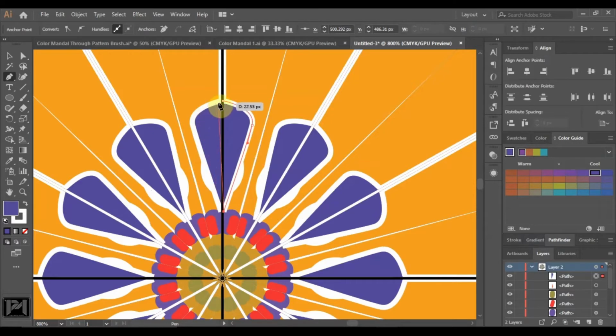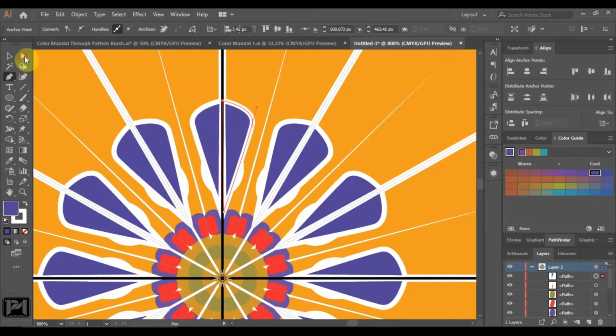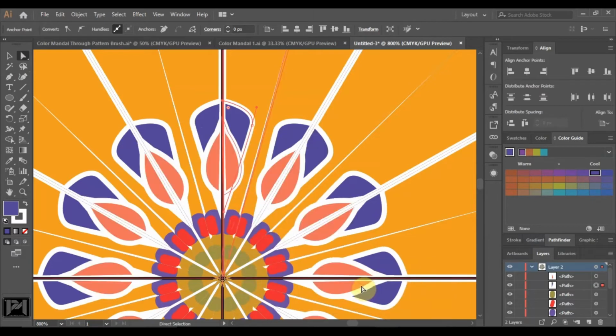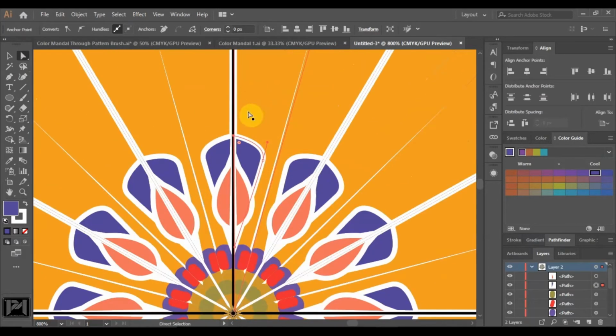See, this part I have just drawn over, so to send it down, I use right click, Arrange, and Send Backward.